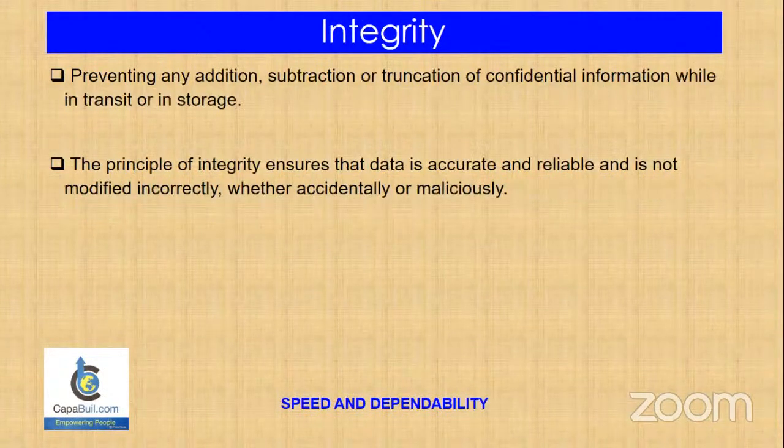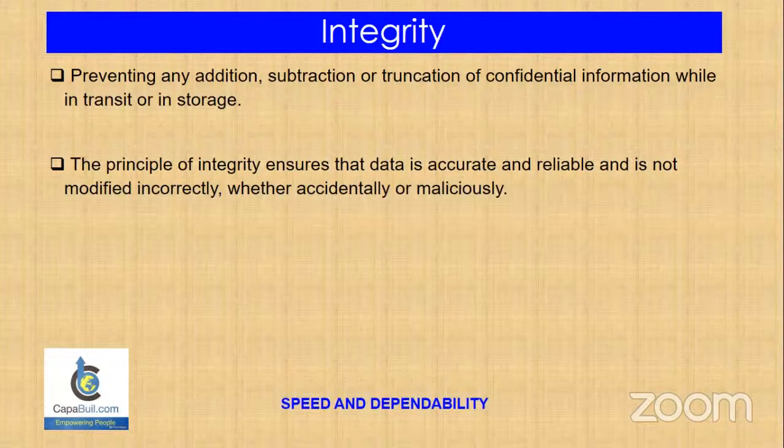Integrity, on the other hand, is preventing any addition, subtraction, or truncation of the information. In this case, we are assuming that the information you're sending is already confidential. If it is confidential, that means no one can add, subtract, or remove anything while it is in transit, that's one, or while it is in storage.